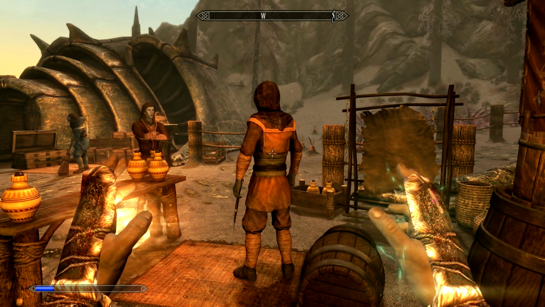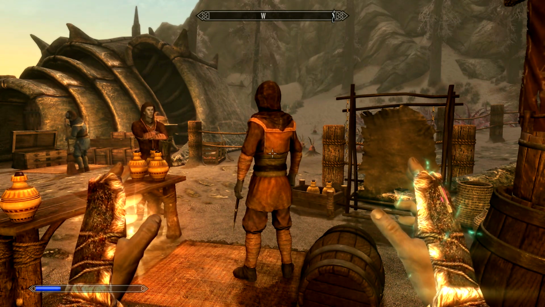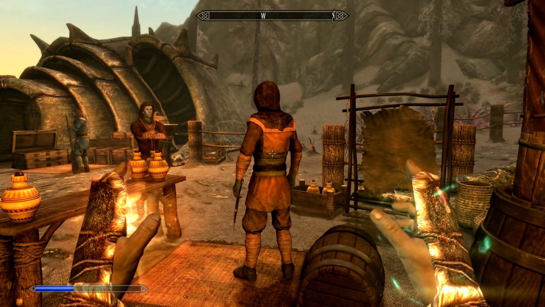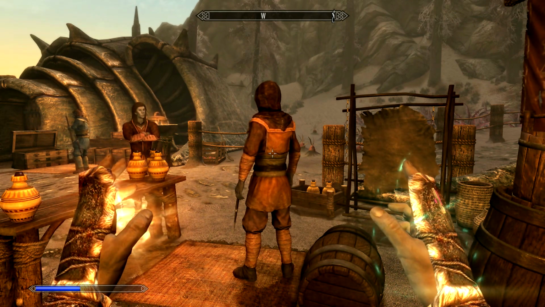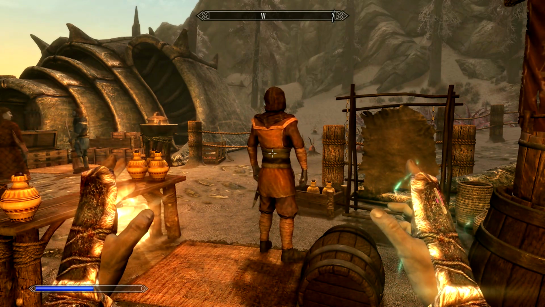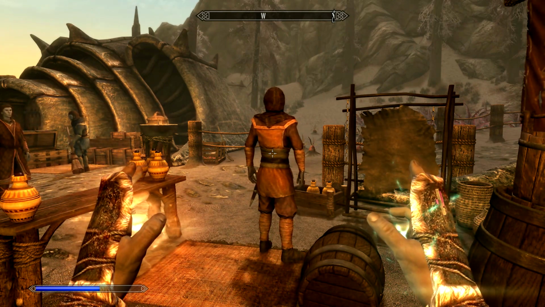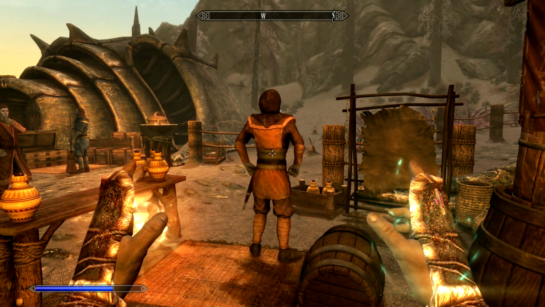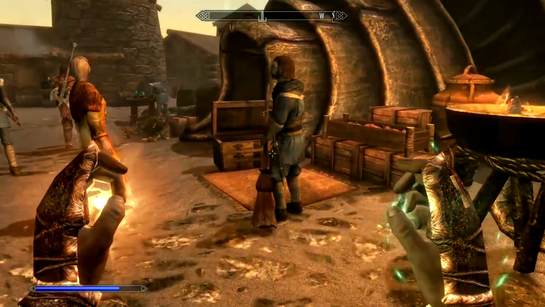And as you can see, the courage spell is perfect for leveling up illusion in a friendly way. Oh, I forgot to buy his leeks.